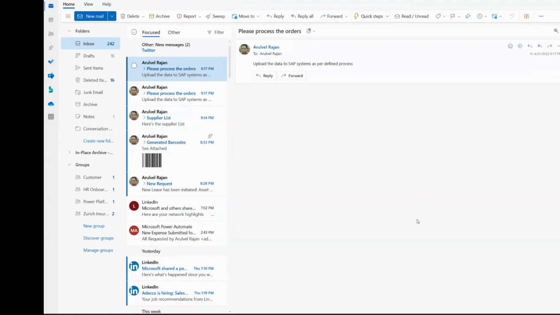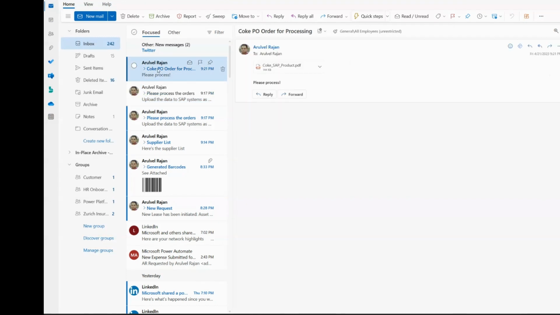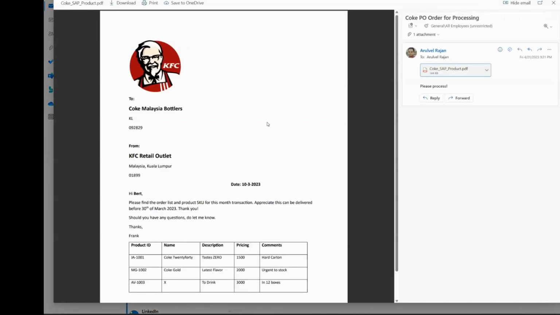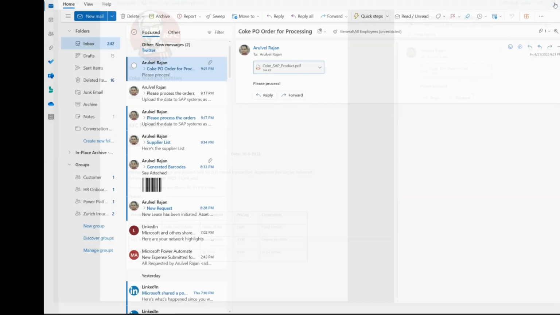So now an email has been sent, and it could be a PO, a work order, item order, product master update, bulk order processing, whatever it could be. And we don't want to do a lot of manual work to get that into the SAP system. And this is the file that we just edited and sent to the email.